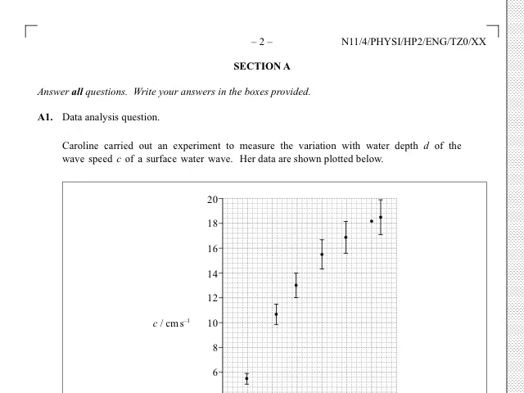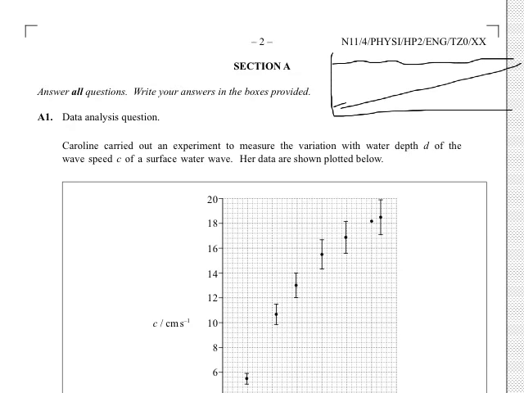So that means she was probably looking at a tank of water which had a slope, and so the water was varying depths. And of course, because of friction along the bottom, the speed of the wave is very much affected by the depth. You don't need to know the context in much detail, but it is important to visualize it. So you know that there's a depth, d, and a speed, and they'll outline how she calculated that in a second.